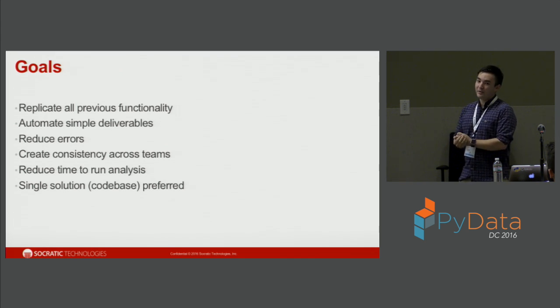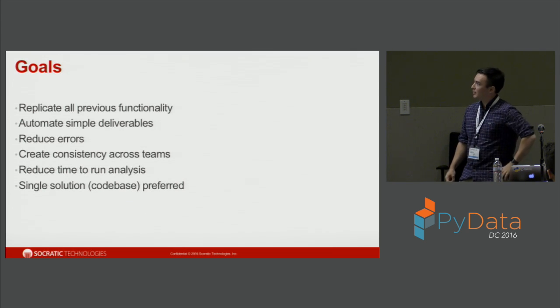We also wanted to automate a lot of the very simple, repetitive work that had been going on so far. This was one of the limitations of our previous tool. If we're getting rid of it, we might as well get rid of that main limitation we had. Because SPSS was very much a manual process, and Excel is as well. A lot of the stuff was done by hand each time, so it was very error prone. You could make a typo or something, and minor rounding errors. So anything that could reduce those kinds of errors would be great.